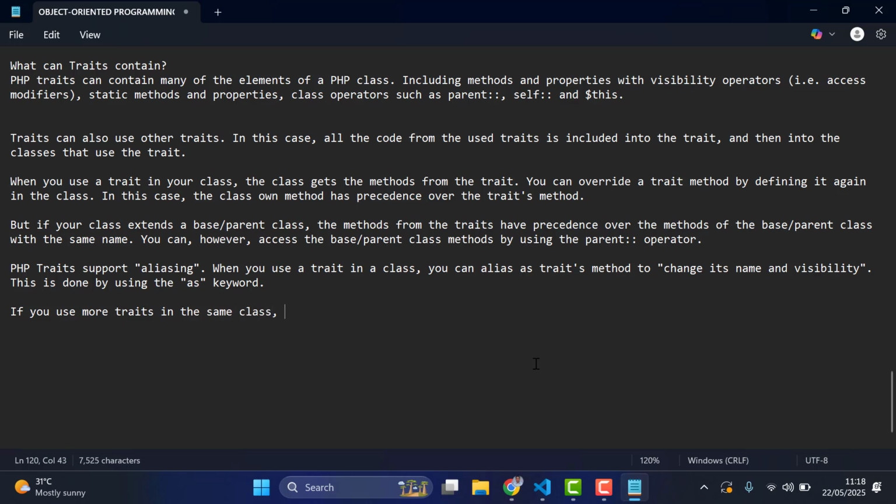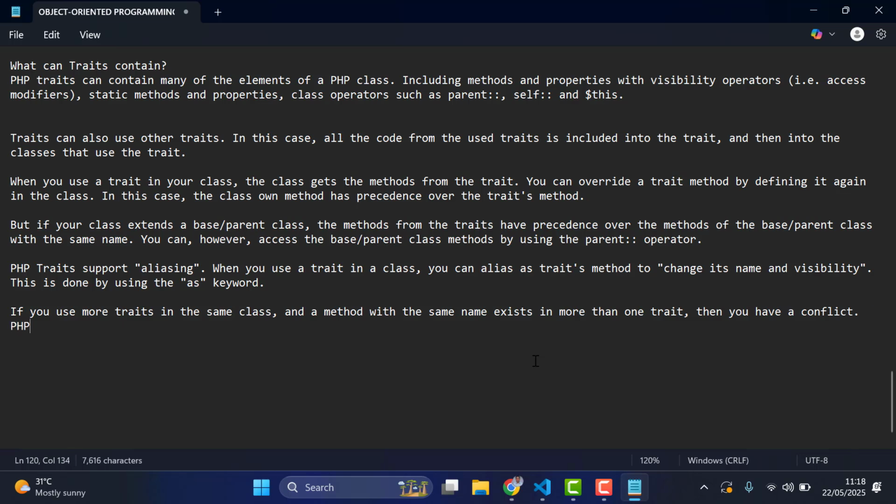If you use more traits in the same class and a method with the same name exists in more than one trait, then you have a conflict.